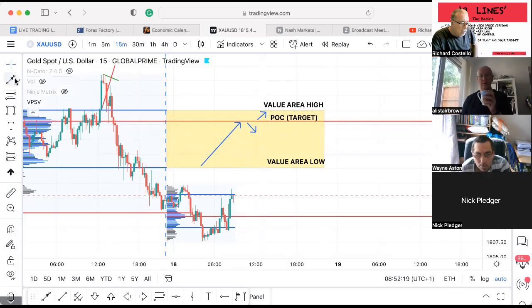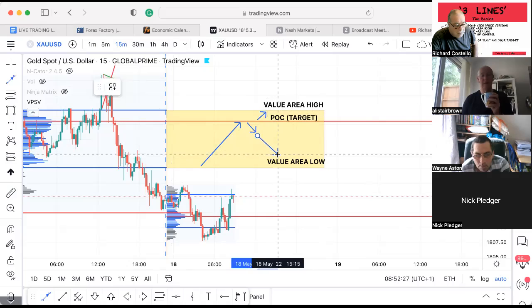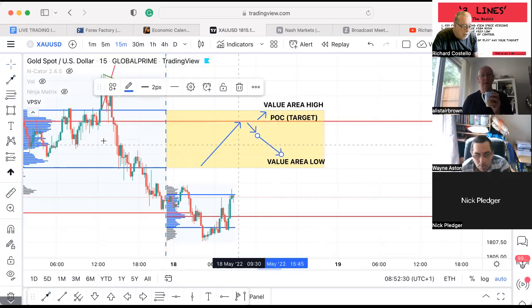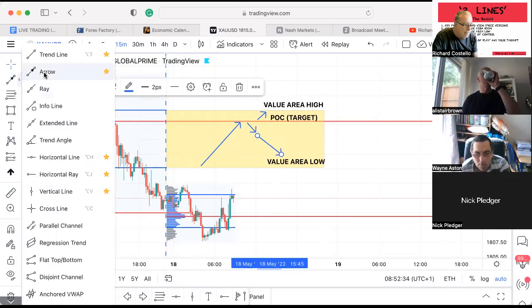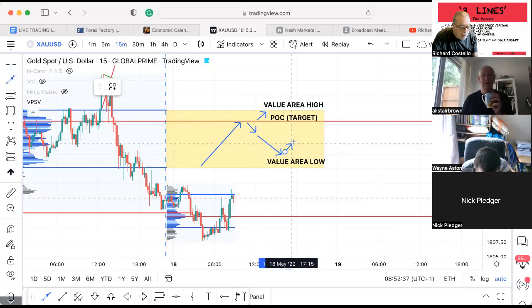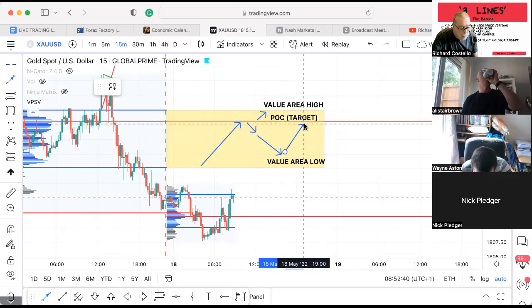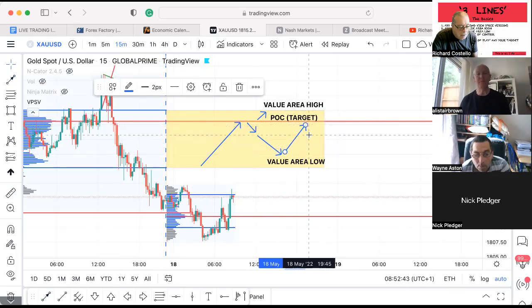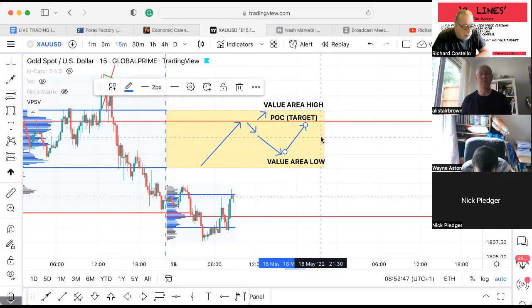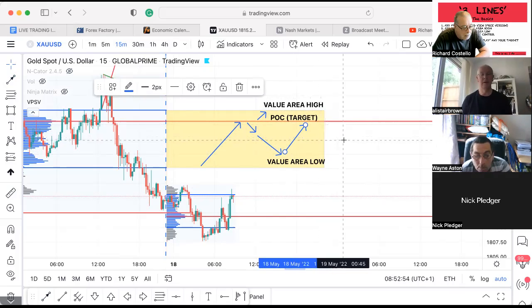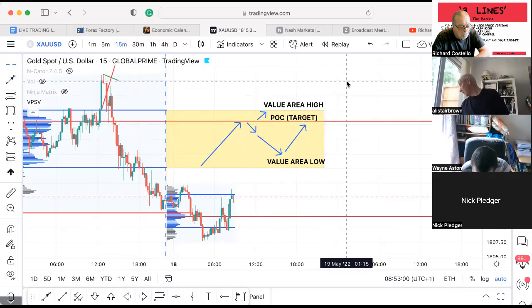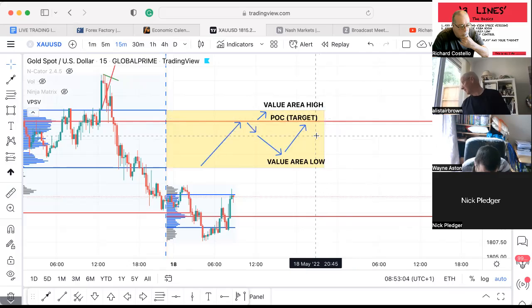Now, if price comes away from the target and comes further down, I'd be waiting for price to come back up, and as price makes its way back up, I'd be taking a buy back up to the target. So that's how the basic three-line strategy operates. We only take trades up to the target or down to the target and not away from the target. So that is the three-line strategy in a nutshell, but we've developed it since then. And we've now got into a situation where we are able to take trades away from the target.